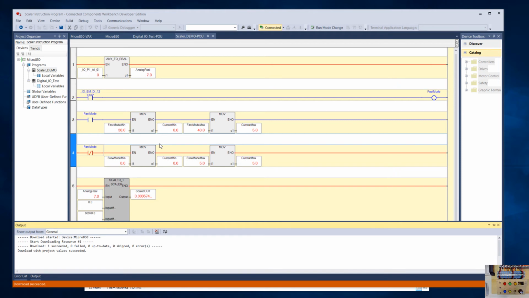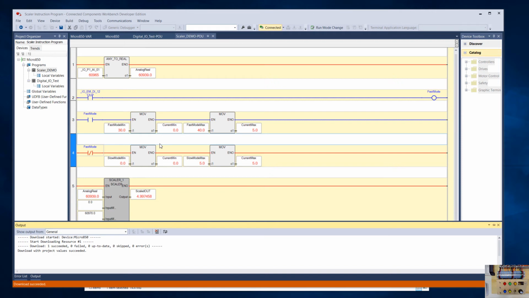So my scaling's fine, right? I'm going 0 to 5 basically, but I forgot about the fact that the number's increasing on our analog input as I rotate counterclockwise, and I want my output range to be increasing as I go clockwise. So I'll need to change that, flip my current min and current max to reverse the direction of that.